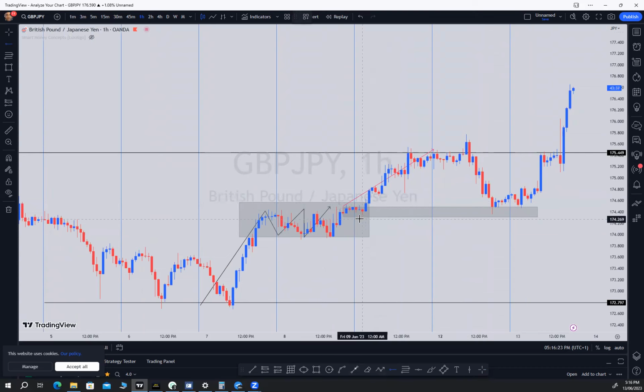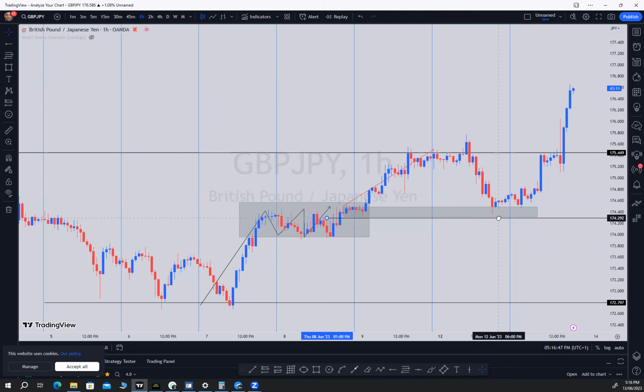Now, what did I do? I had this level mapped out, saying that my invalidation or stop loss was going to come below this level, because putting it right down here makes sense for safety, but it's actually very, very risky. So I put my stop loss here, saying that if the market should come down into 50% of this accumulation, I will be looking for some reversal patterns there. But of course, I did not take the trade until after getting a confirmation.